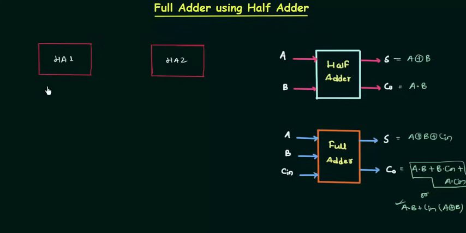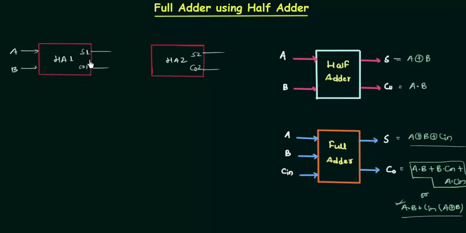The input to the first half adder is definitely A, B, because these are the 2 numbers that we want to add. And let's say the output of the first half adder is S1, right? And the output of the second half adder is S2. The carry output of the first half adder is CO1, and the carry output of the second half adder is CO2. So this is what we have, and we want to obtain these 2 expressions by using these 2 half adders. So let's start with it.